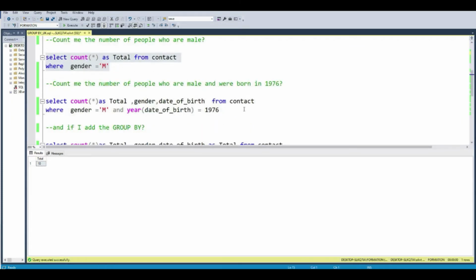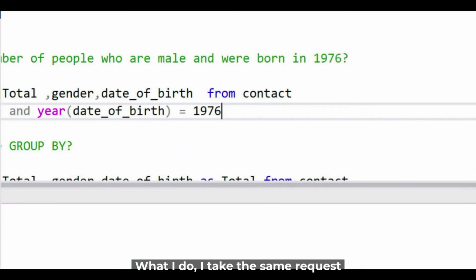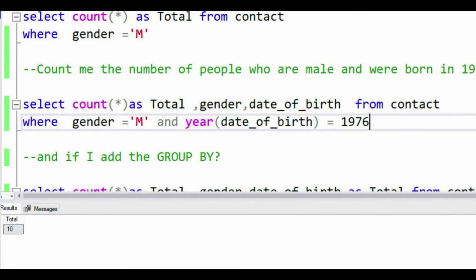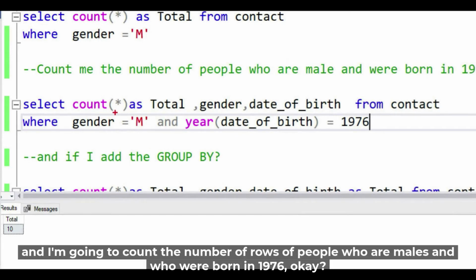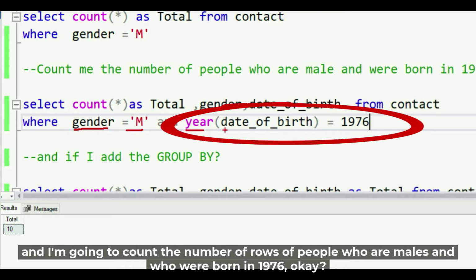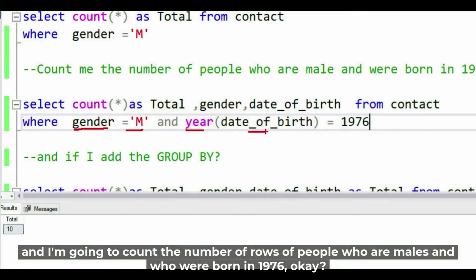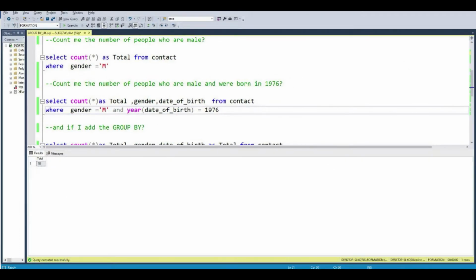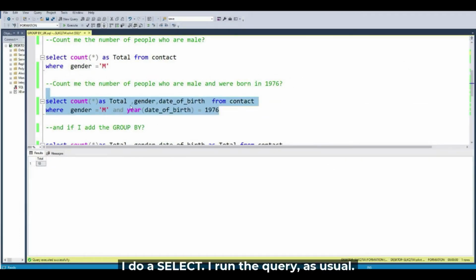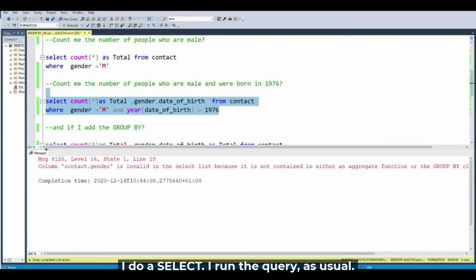So I take the same request, and I'm going to count the number of rows of people with gender male who were born in 1976.